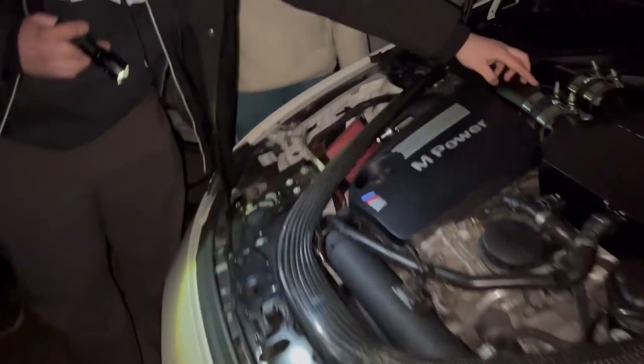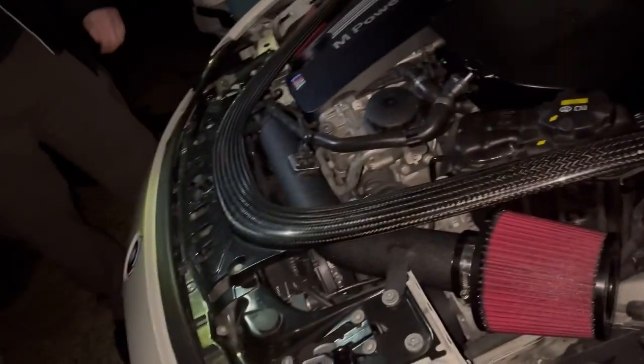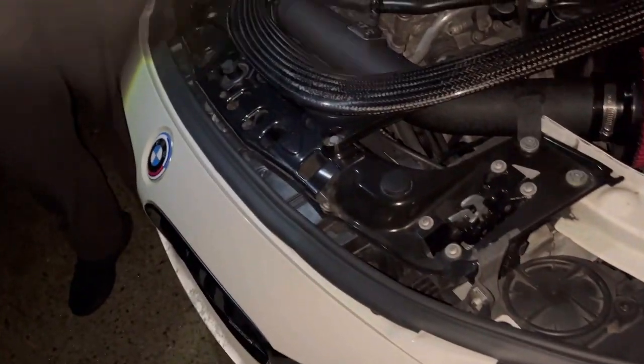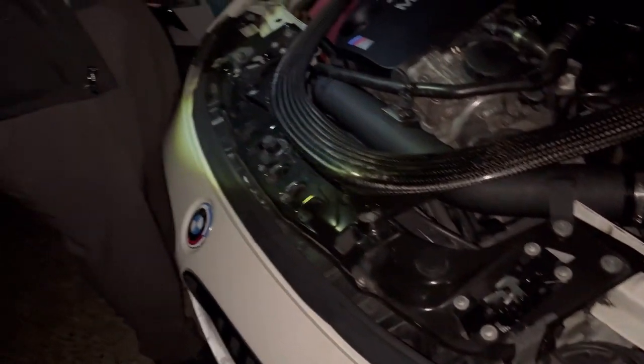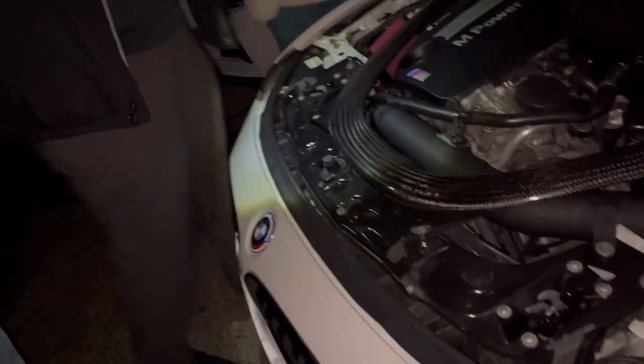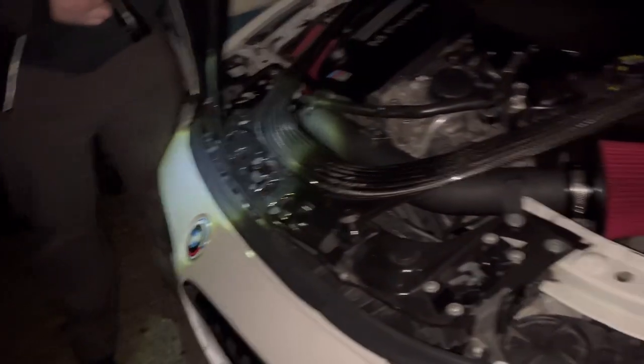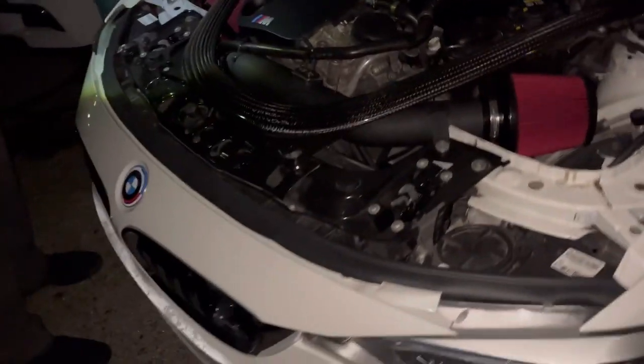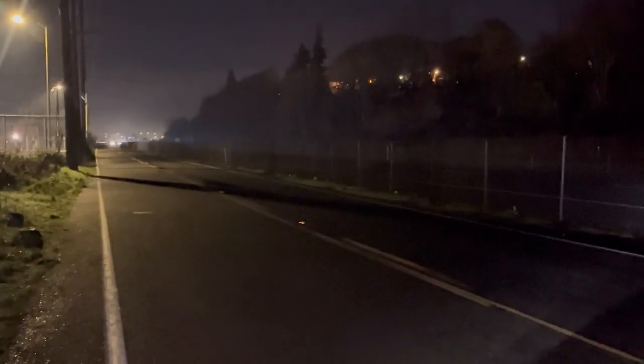The methanol is just gonna go right here. Oh, these are like a. Oh, yeah, it has one here, one here. Then I can also choose to run the methanol in all 6 intake holes. See, it's different on a Honda. You just put it right through the charge pipe. Yeah, well, this is the charge pipes on this one. Yeah, for those, yeah. It's better on the intake hole. Individual. Okay. Well, what is this one? 340i and the Golf R. Okay.